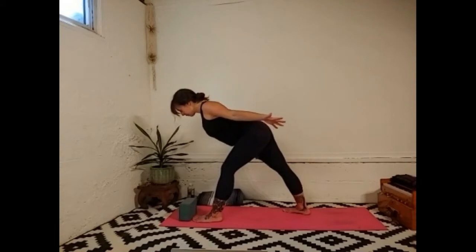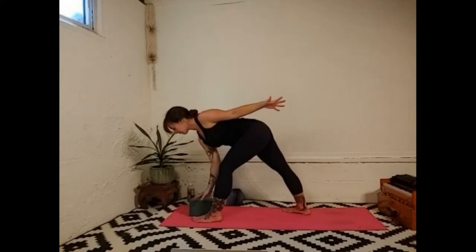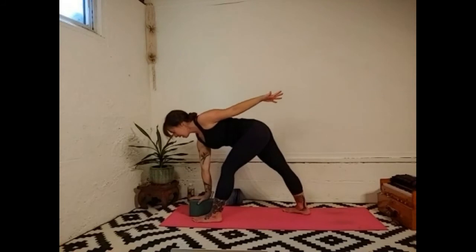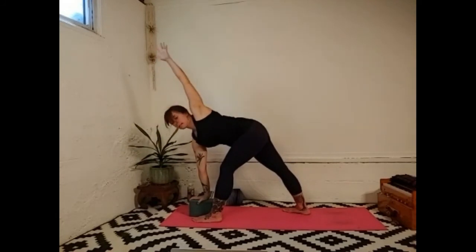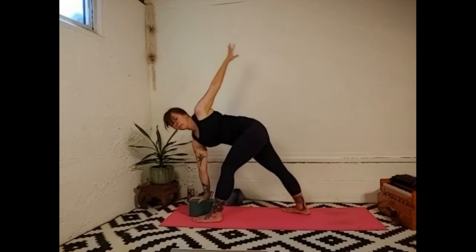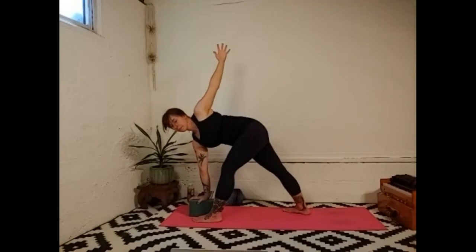And then we'll let the left hand come down and maybe find the block, and we'll move the block to the inside of the left foot. And then swoop the left arm forward towards our ear and then up towards the sky, coming into a revolved pyramid. Now, if this extension feels like too much, please bring your hand to your low back, or you can hook your fingers into your left hip and kind of coax the hip back.